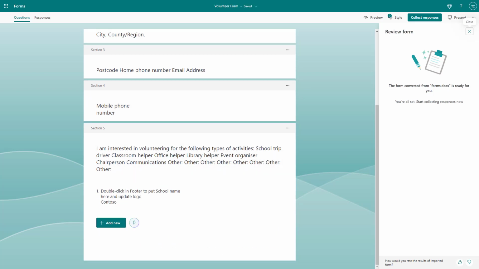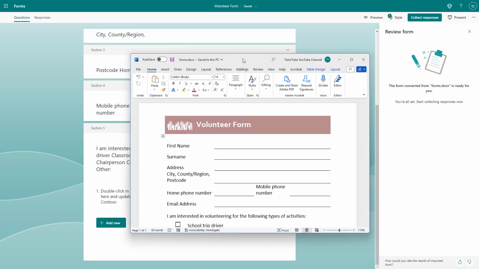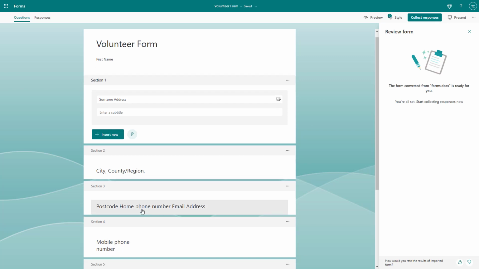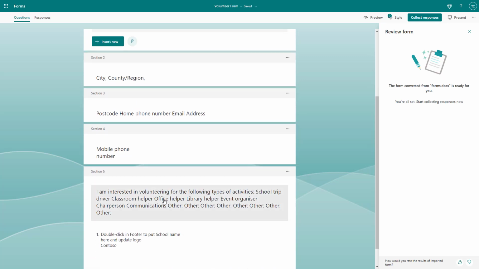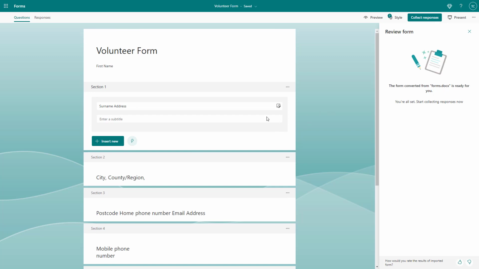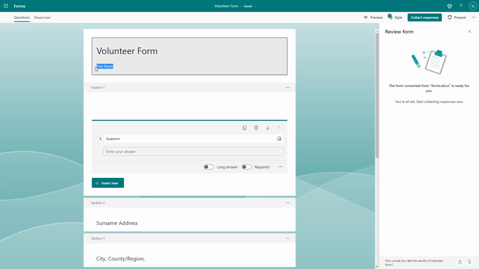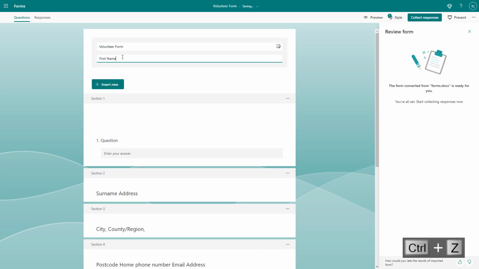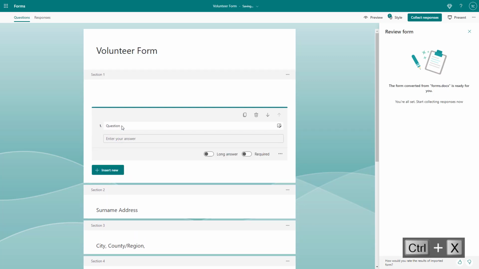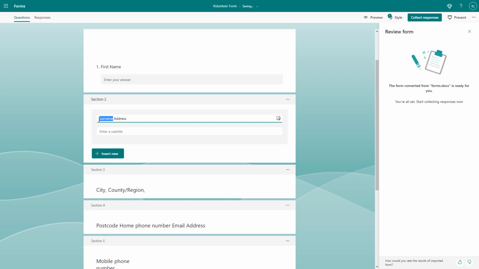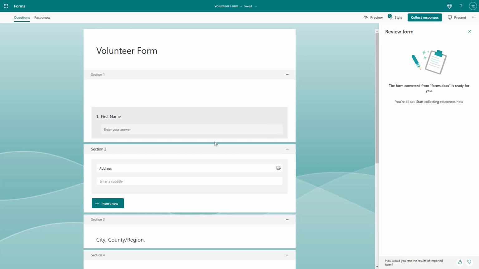And you can see that the contents of this particular Word file have been imported, but not in a perfect way. But you got the text right here, and then what you can simply do is start adjusting it as per your needs. For example, you can go over here, and you can see first name is here. So if you were to click on insert new and text, you know that you have to add in the first name. So you can just cut this first name out and then add it on the question right here. Similarly, you can see that surname is here, so you need to make adjustments right here onto the form because it didn't detect the form quite well.